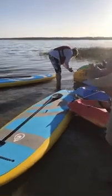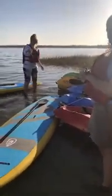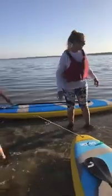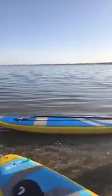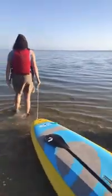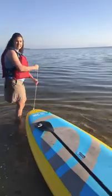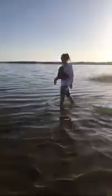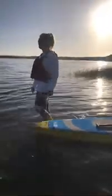Do a little lesson. All of our boats have tow ropes, so we're going to take this out into a little bit deeper water so that if we do fall, we're not going to break a leg or an arm. I taught a friend, she learned how to bicycle at age 50, and she was scared to death of falling. I said, don't look down, look straight ahead, and that solved her problem. So the same thing applies here. So now we're almost knee deep here. If we do get wobbly, we have a little leeway.